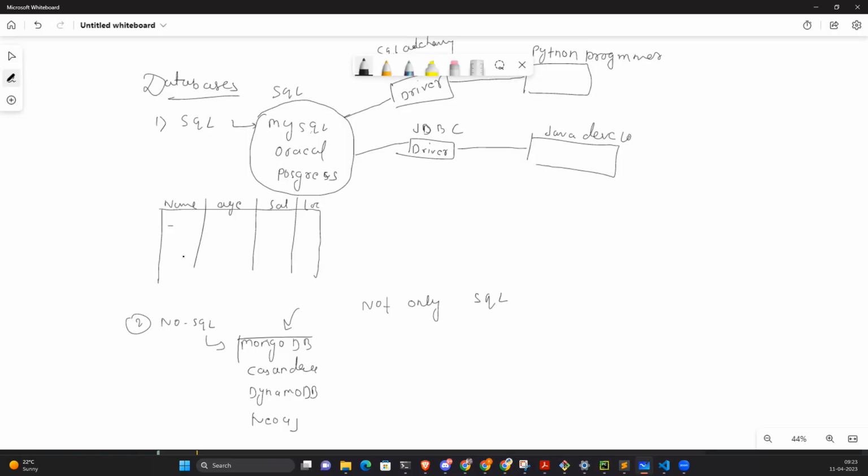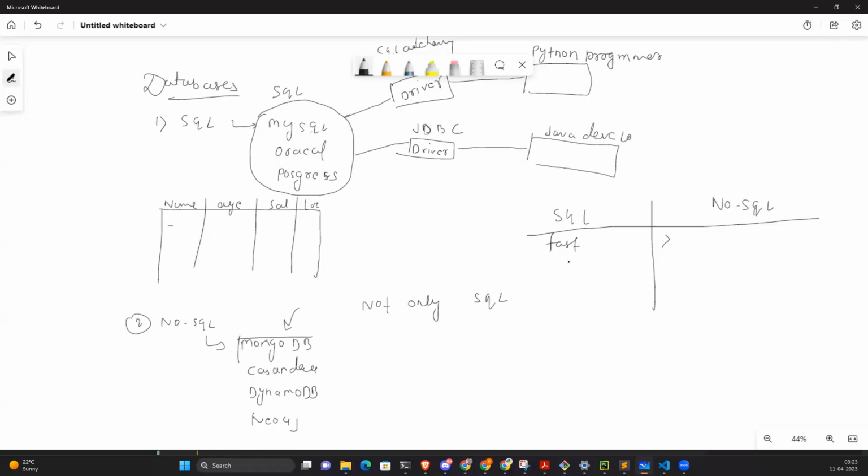Now let me write down the benefits of SQL and NoSQL. Obviously, since it is dealing with structured data, SQL is faster than NoSQL. Always catch that.